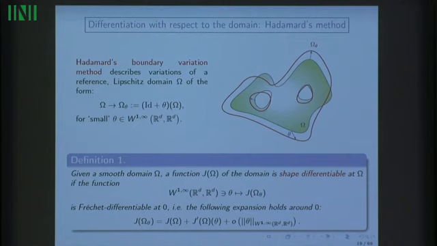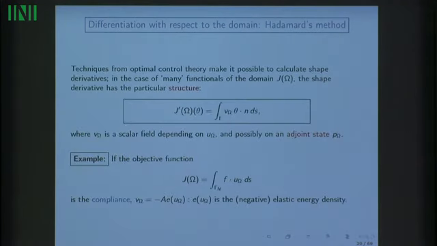So in general, the functionals that we want to consider over domains do not depend so easily, in such a simple way, on the shape, because they depend on the shape via the elastic displacement, which is a solution to a PDE posed on the shape. So it's not an easy dependence on the shape, but there are some quite classical means to calculate shape derivatives, techniques from optimal control theory in general. So I don't want to get back to this. It's not so easy, but it's fairly classical in the literature.